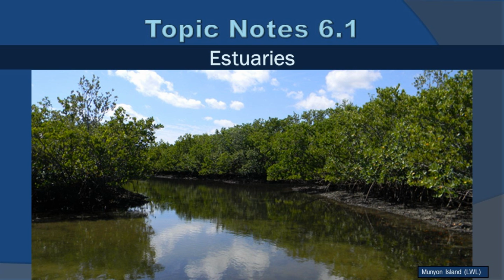It's a location we actually do a lot of field work in, so if you're part of the academy, you might find yourself there eventually. The other cool part about it is this is the site of a restoration project. Munyon Island has a bit of a history of being semi-developed, and all the mangroves and the channels that you're seeing there have been created through the restoration project, which in fact some of our Environmental Academy students back in the mid to late 90s worked on.